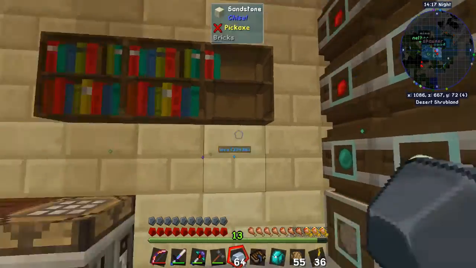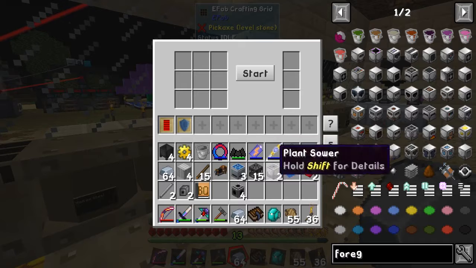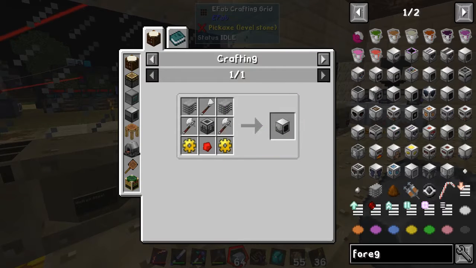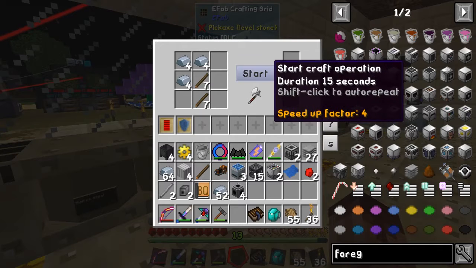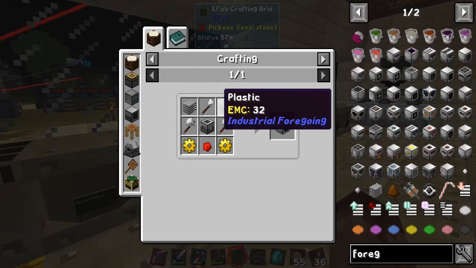Then 2 of them. So we need 2 axes. And then we're going to need 2 of these.